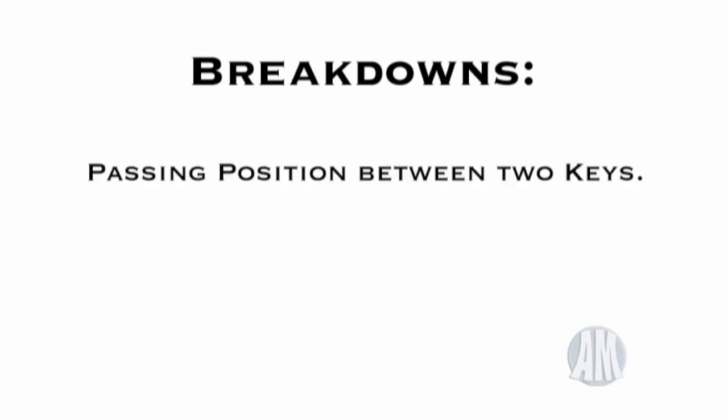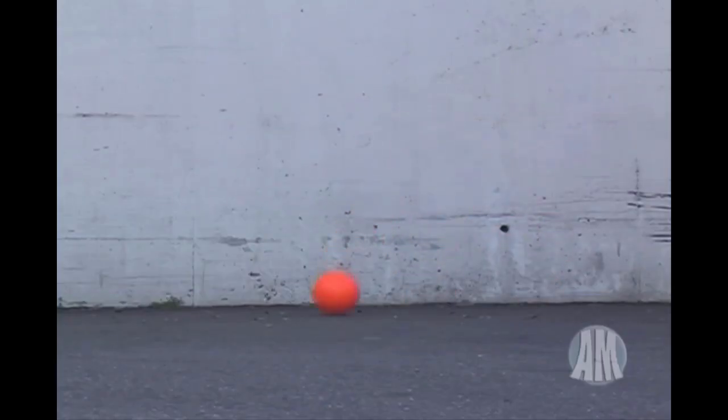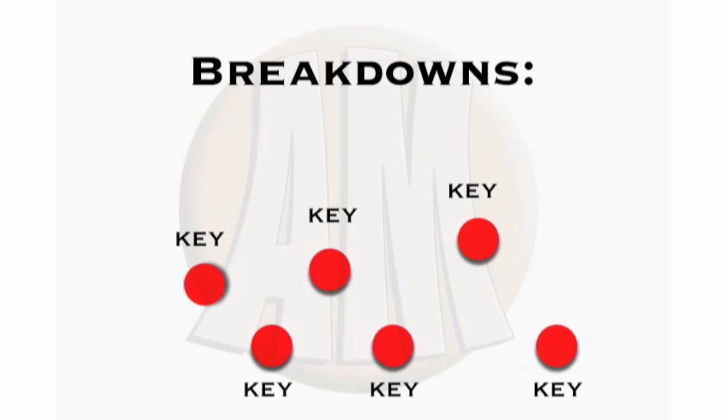So after we have our main keys figured out, another very important concept and information is needed. It's called a breakdown drawing. It could be defined as the passing position between two keys. So for example, let's go back to the bouncing ball example. We have our main keys figured out. We know the bouncing ball will be bouncing in these spots and hit those top heights. So let's figure out our breakdown between the first two keys.